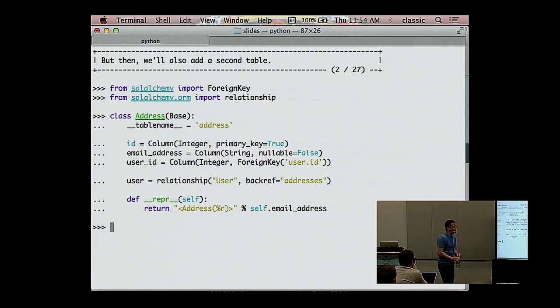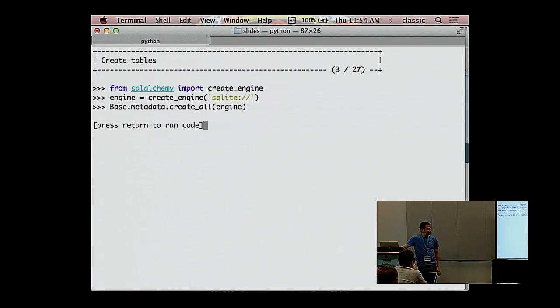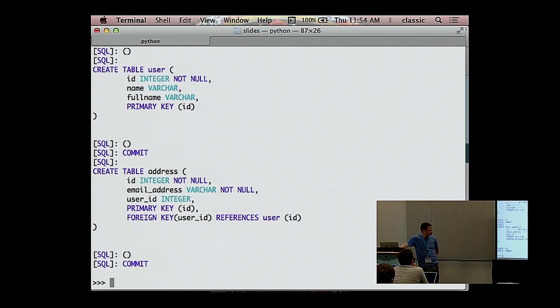So the ORM, out of the box, and this can be automated, has you declare the way the two classes are related separately from the way the two tables are related. That's how it works. So it's 2 lines instead of 1. So let's see what happens when we work with this mapping. Create the tables, get the primary keys, foreign keys.